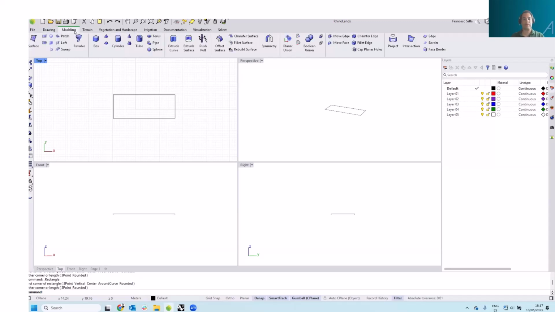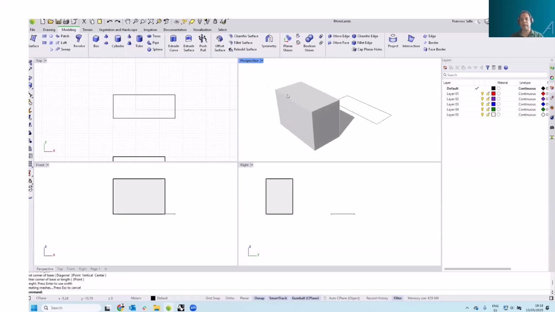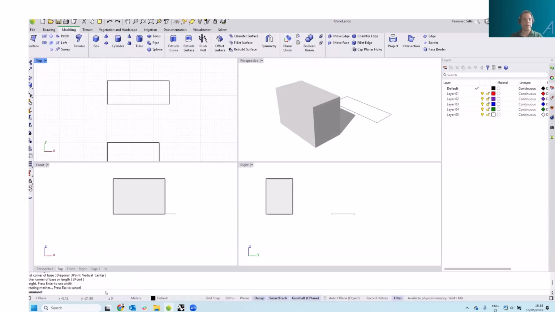So you can find here all the necessary tools to draw in 2D, from rectangles to more complex 2D shapes. Same for the 3D geometry, from boxes to torus to spheres, anything that is required to work with 3D geometry, and all the necessary commands to edit them. Even though this is a selection of maybe the most used commands for modeling 2D or 3D, just by typing any command in the command line, you will find all the available tools that exist in Rhino, even though they don't have their own icon.